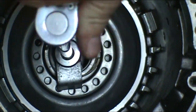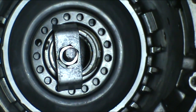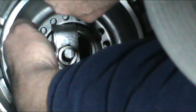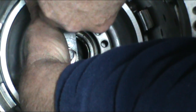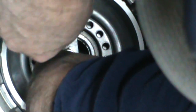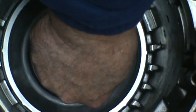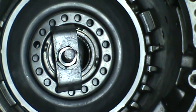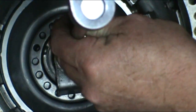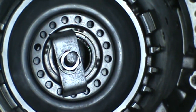Okay, I've gone ahead and put the spring pack in for the reverse piston. It is a complete spring pack as we used in the two forward drums. So now we've got to just get the snap ring started in here. This is the hardest one, naturally. Just make sure you got it seated fully. Go ahead and back off that tool and take the tool off.